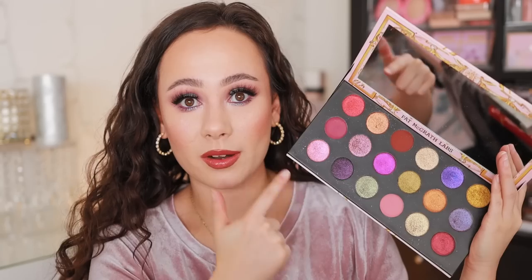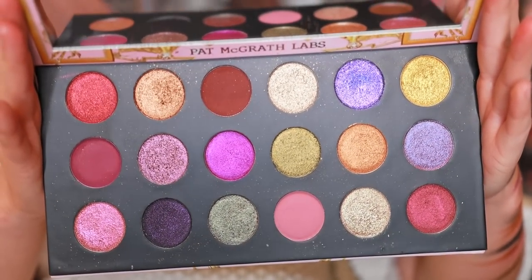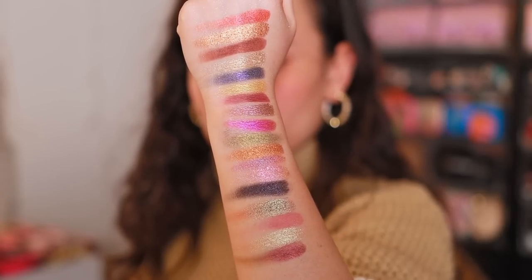Number 3 is truly such a personal choice, but I love the color story so much — this is the Celestial Divinity palette. It actually contains two palettes from Pat's limited Star Wars collection from a few years ago. I love the color story because it leans so purple, and I love that there's a green punch and a red punch in here. It's one of my favorite color stories from Pat. It's a really great formulation; I feel so much more inspired by this palette than I do the Mega Mothership palette. Most people prefer that other Mega Mothership, but this one makes me feel so much more inspired, and I feel more comfortable with the tones.